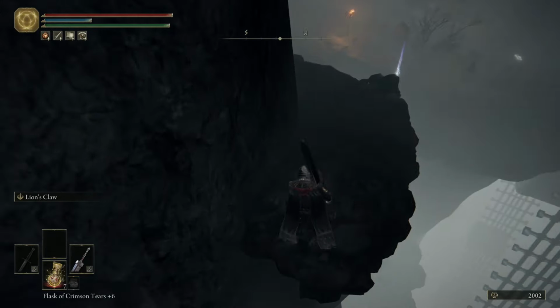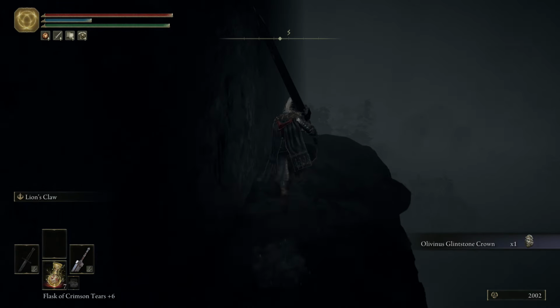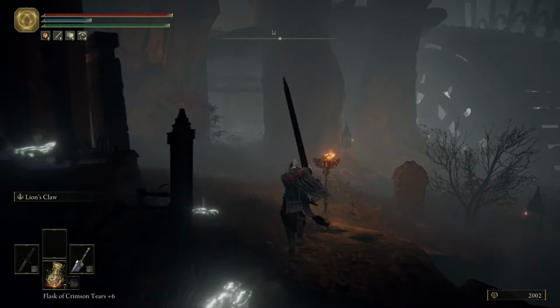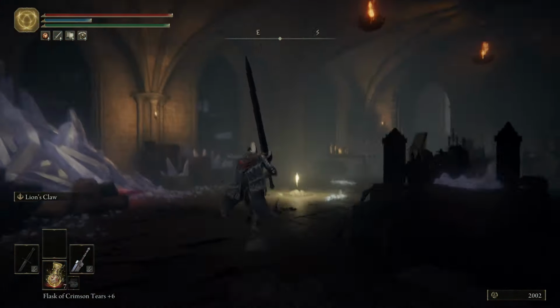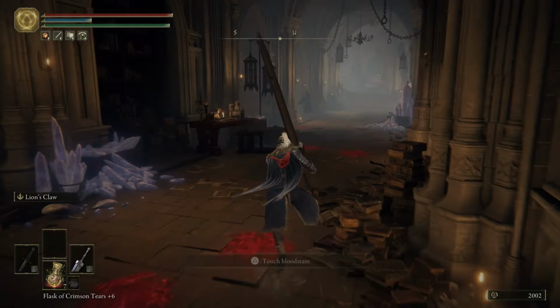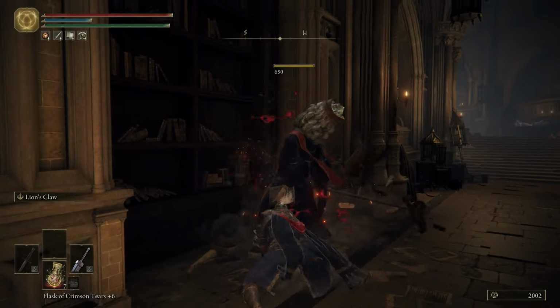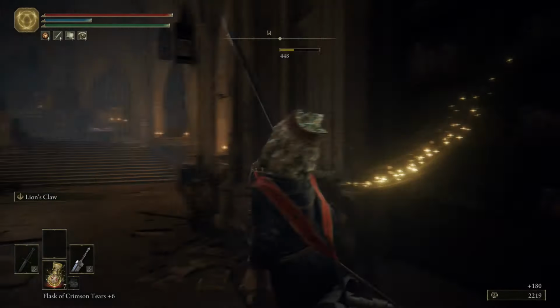Then we can get the ugly helmet. Which, do you guys use that? Like, there was one of those I remember being pretty good, but I don't know, man. Those helmets are so ugly. I can't put those on. I just can't do it. Oh. There we go.